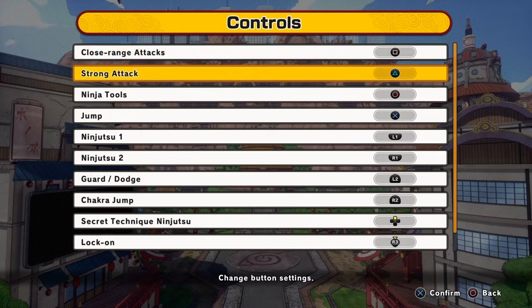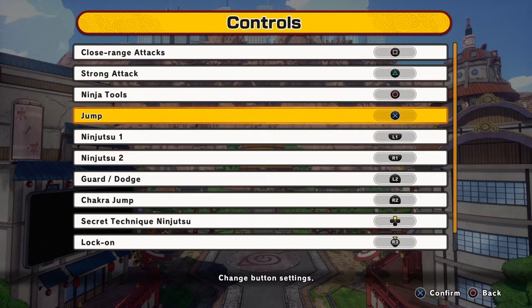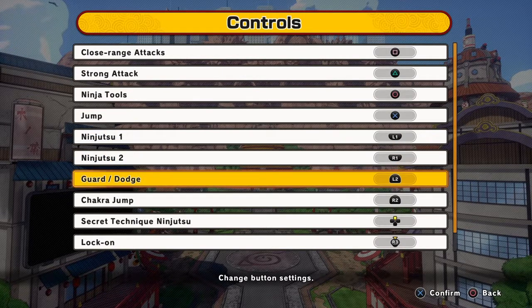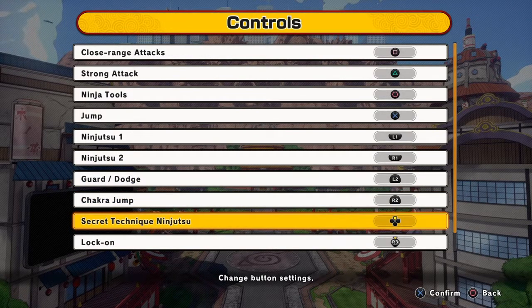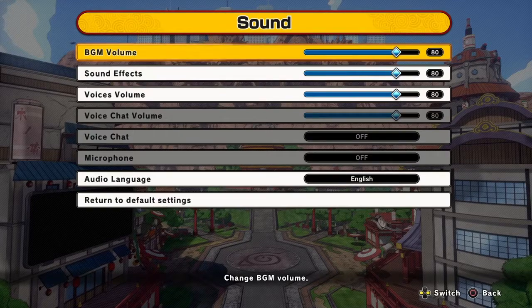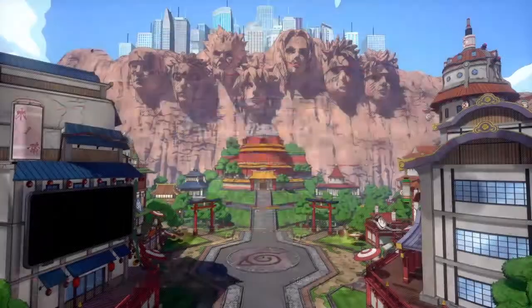Close range square, long range attack triangle, ninja tool circle, go square, triangle, okay. Jump L1, ninjutsu, I thought it was jutsu, okay. L1, R1, guard L2, that's a strange weapon, I'm not used to aiming, I don't know, chakra jump R2, up, secret technique, ninjutsu, right stick, lock on, okay. Controller simple, seems sound. Okay, sounds good. Is there subtitles? No, probably not. I don't know what this game is.